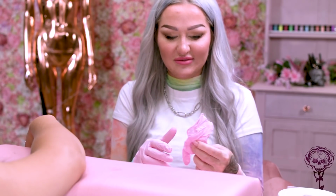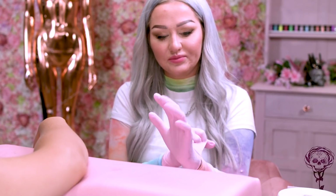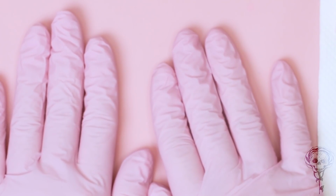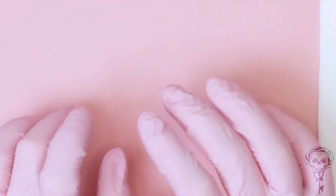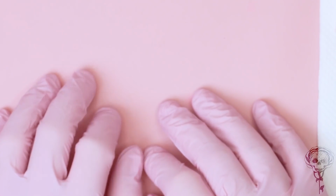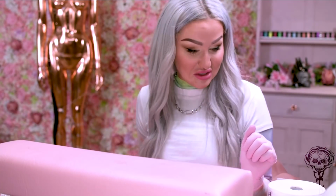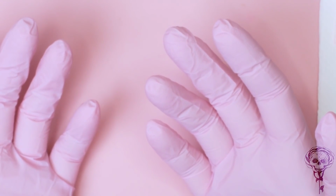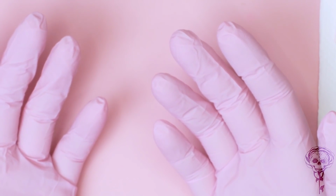People love your gloves, so I want to know where you get them from. Amazon's finest. I am going to get black ones though. Do you know why? Everything in here is pink, and it just blends in. Somebody said that my gloves look like a male genital area. What? I've got fingers that look like... Oh, that's why you want black ones. Well, the only reason it says that, look, you've got willy fingers. Willy fingers! And I was like, no, I can't unsee that.